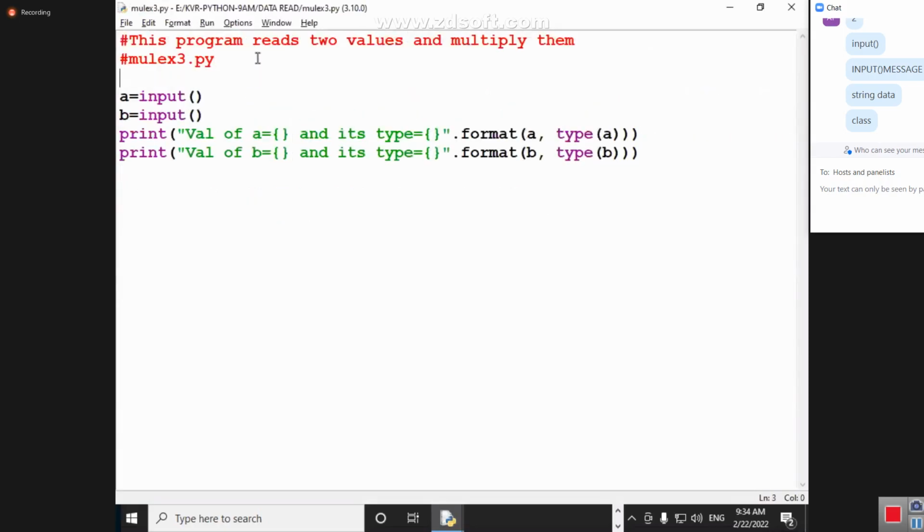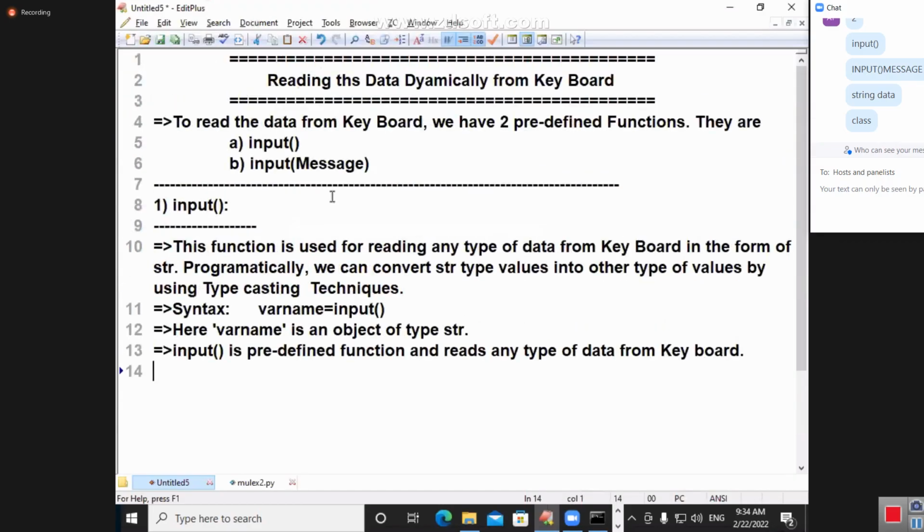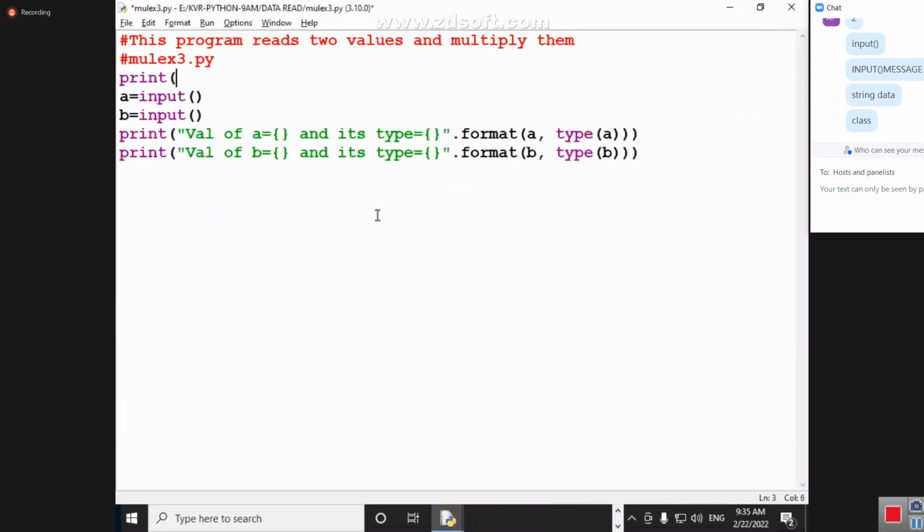My dear students, you see me. Here I will enter to display the data, to give the messages. We learned the print function already. Am I correct? So see here, print. There are two varieties of input statements. Again, I am going to show you the clarity here. First one I am learning, the second one I will explain. When I am explaining certain things, please concentrate on that area.